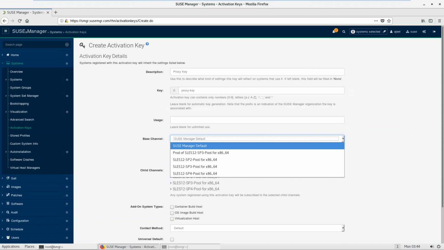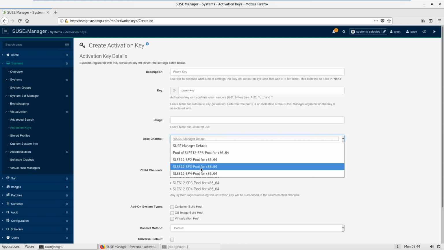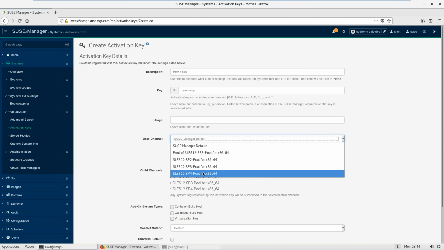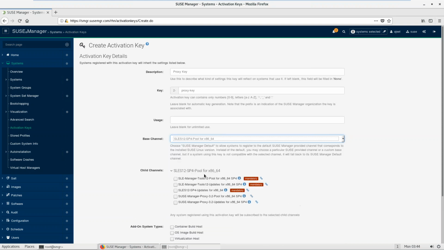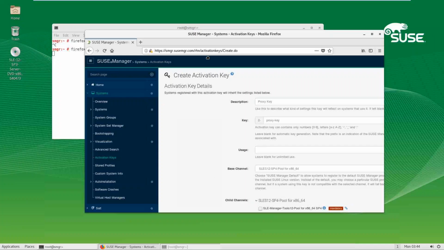Now I missed one point here. Even I can use this code directly. There is no issue. Okay, the base channel is this one. My branch machine is having SP4 there.